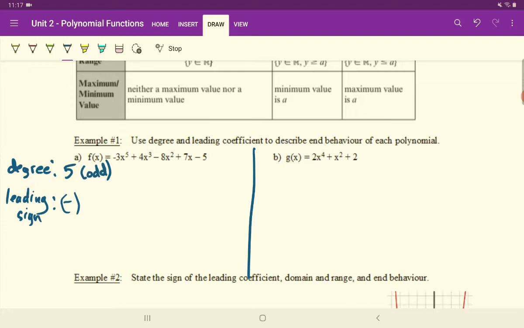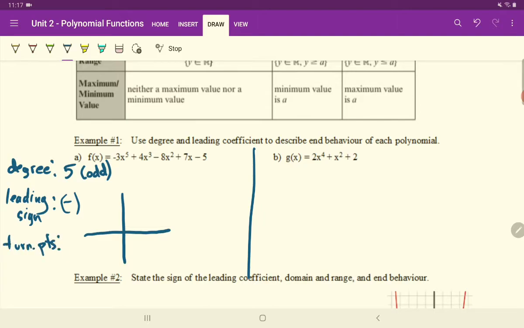Okay, I want you to draw out what a potential sketch could look like for this. And then we'll look at the table to double check. So a potential sketch could look like this. Well, it's a degree 5. So from the last lesson, I know that they're going to be pointing in the opposite direction here. Remember, all odd degree polynomial functions point in opposite directions. Okay? It's a degree 5, so I'm going to have turning points.